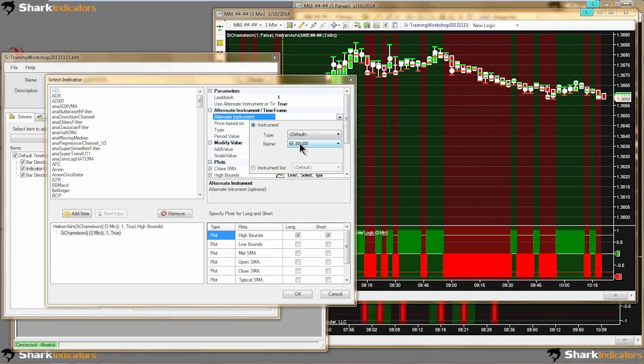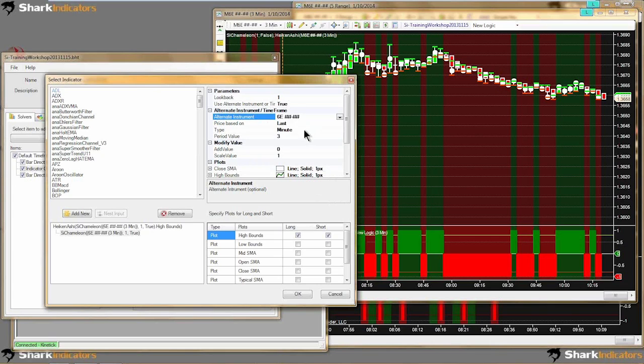And let's see, yeah, there we go. Luckily it defaulted to the 6E as my alternate instrument. So Chameleon is going to allow me to feed the 6E on a 3-minute chart into the Heikin-Ashi.